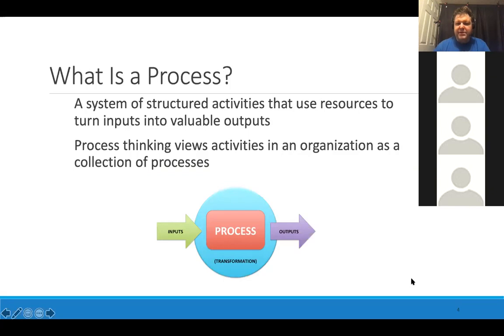And the good thing is that when it comes to a process, we have resources as well. Now, resources are not the same thing as inputs. Resources are different from inputs because the input gets transformed. It goes with the product as it's transformed. But the resources do not get transformed. They are used to help create the output and can be reused. That's probably the biggest difference, is that the resource can be reused.